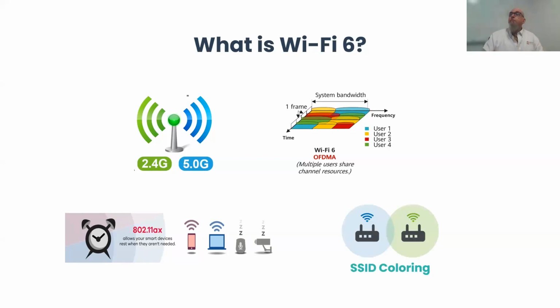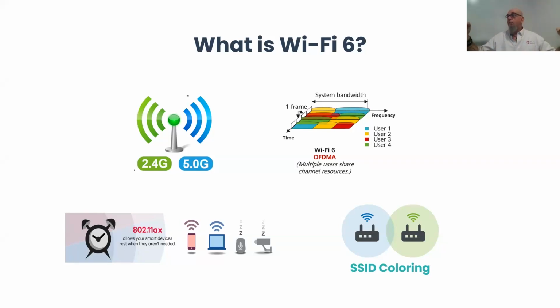The next thing that I think is super cool is something called SSID coloring. This is something that should help us, especially in our high density areas like MDUs or communities where we have a lot of houses next to each other. The idea is this: if two different access points are using the same channels, like you're on channel 1 and your neighbor's on channel 1, or two access points in the same house on channel 1, a client device has to wait till nobody is using that channel, whether it's connected to the same access point or a different access point.